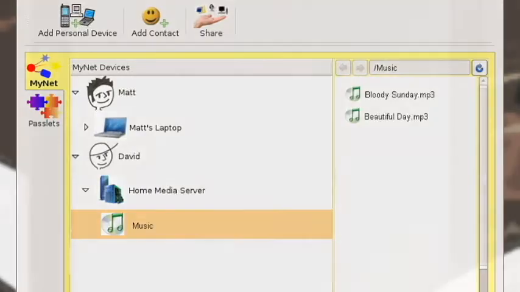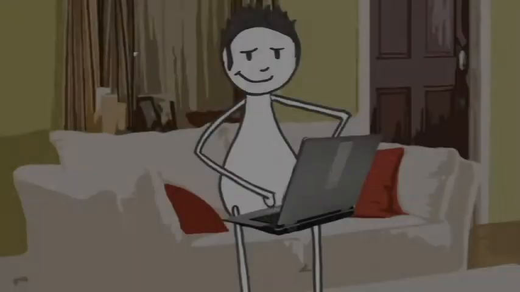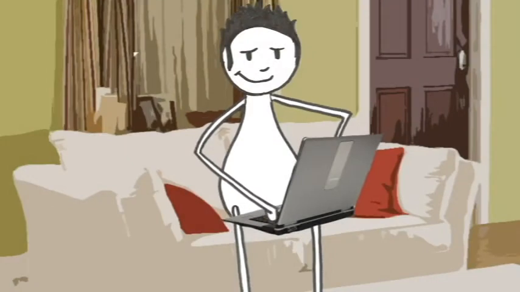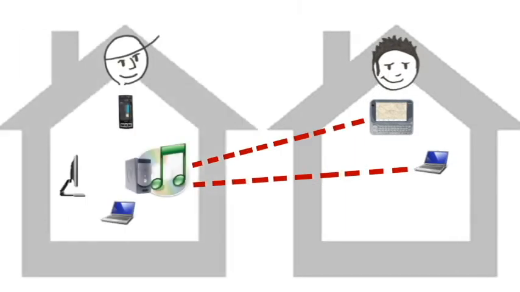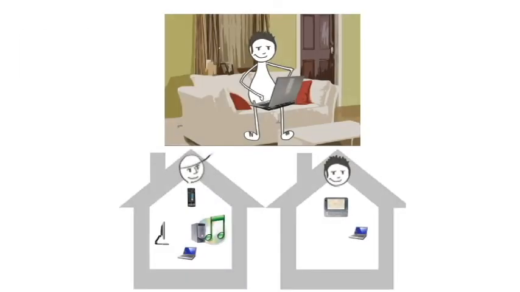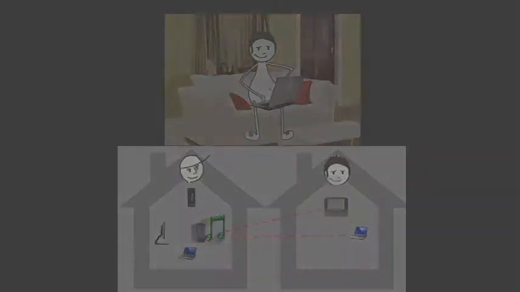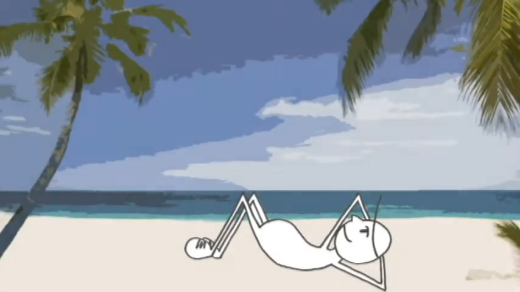home media server. Later that evening, Matt returns home and turns on his laptop. The MyNet system updates his laptop so he can see his newly added buddy and access the shared music file. This is because in MyNet, permissions are shared between the user's personal networks, not just their devices. David used his phone to give access to content stored on his home media server. Matt was introduced to David's network through his PDA, but can also use his laptop to access the content he was given access to.